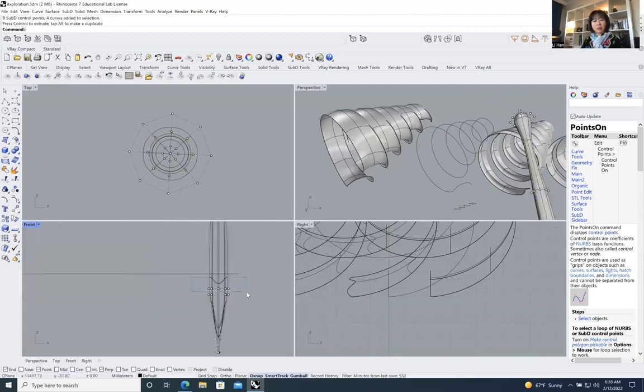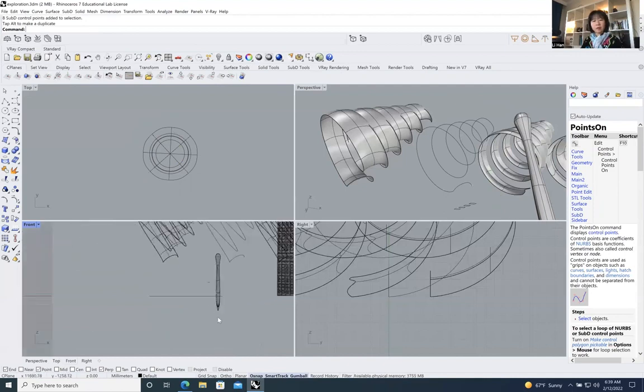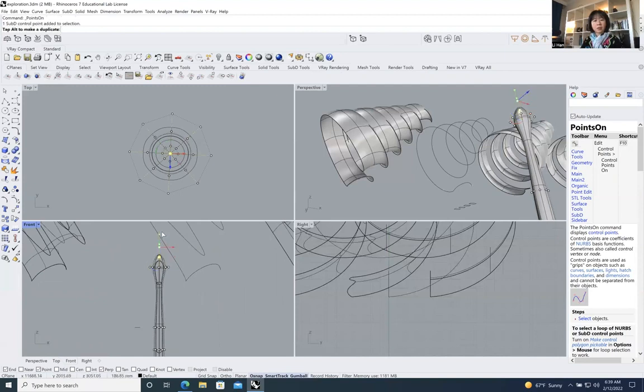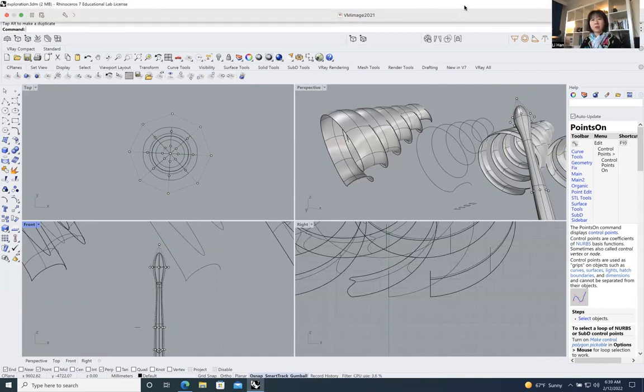Just move them a bit so that they are like this, more like a head. I'm going to continue to play with the control points just so that it would come out with the form that I like.